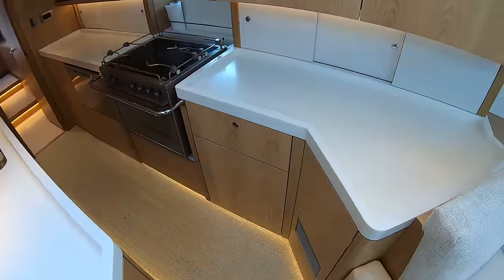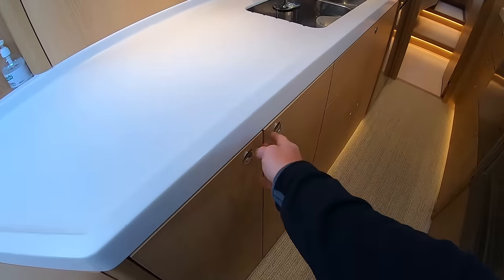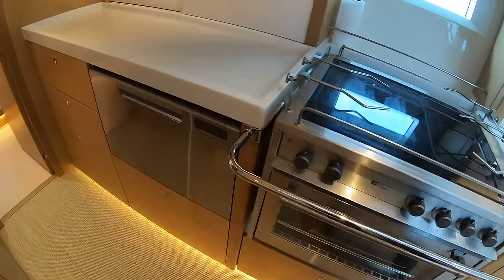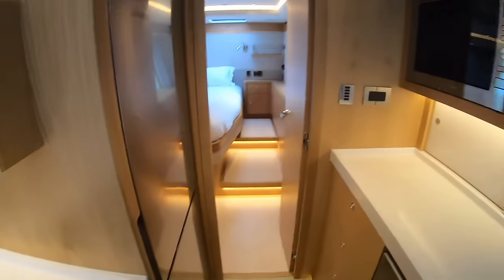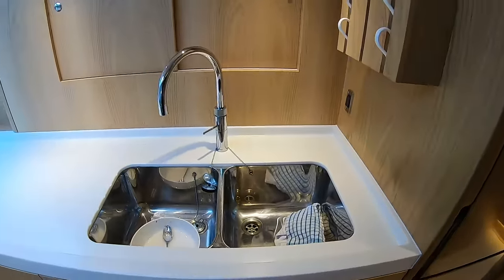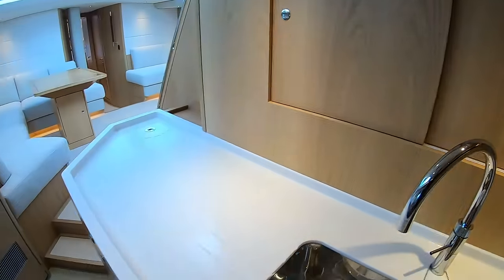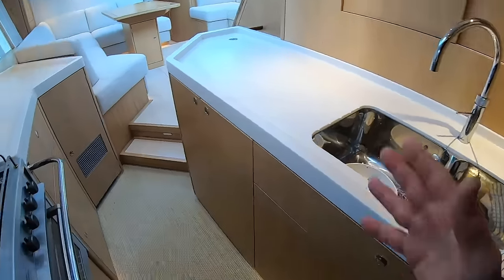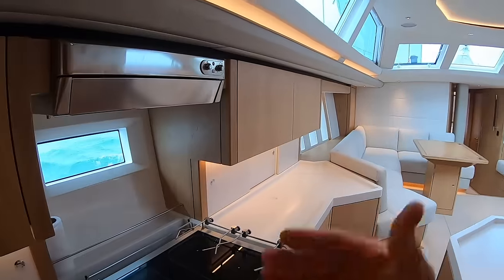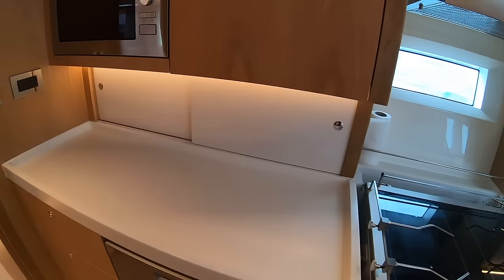Also with this, the stowage on offer, so you've got a nice maker below here, you've got the bins here, you've got a washer dryer inboard underneath there, you've got the induction hob and oven, you've got a dishwasher, a microwave, a domestic size fridge freezer unit aft there as well. And you know, there's just no shortage of space. Inboard stowage, crockery and cutlery, deep sinks, plenty of headroom, plenty of natural light, good views through a whole window, extractor fan, just really, really nicely done, very high quality.